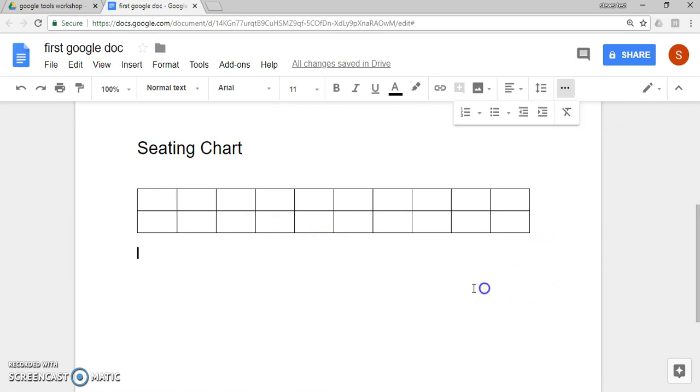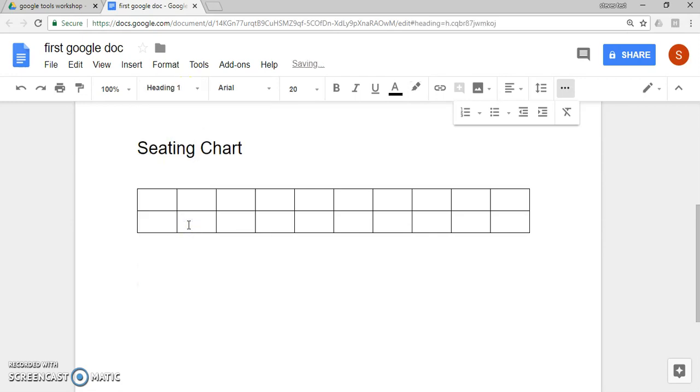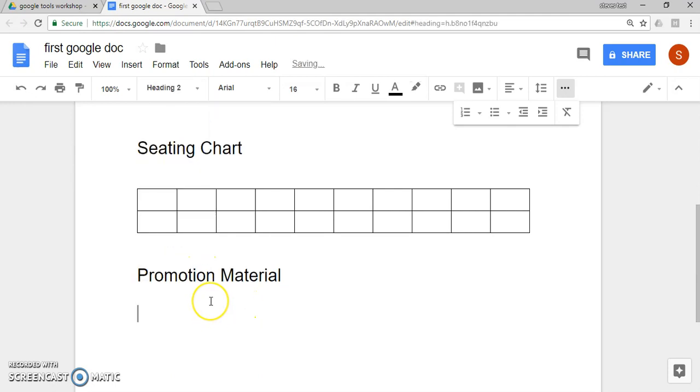Going to get back to this later, so I'll just click down, add another heading 1, call this one promotion material. Under this I'm going to add a subheading, a heading level 2, call this one graphic.